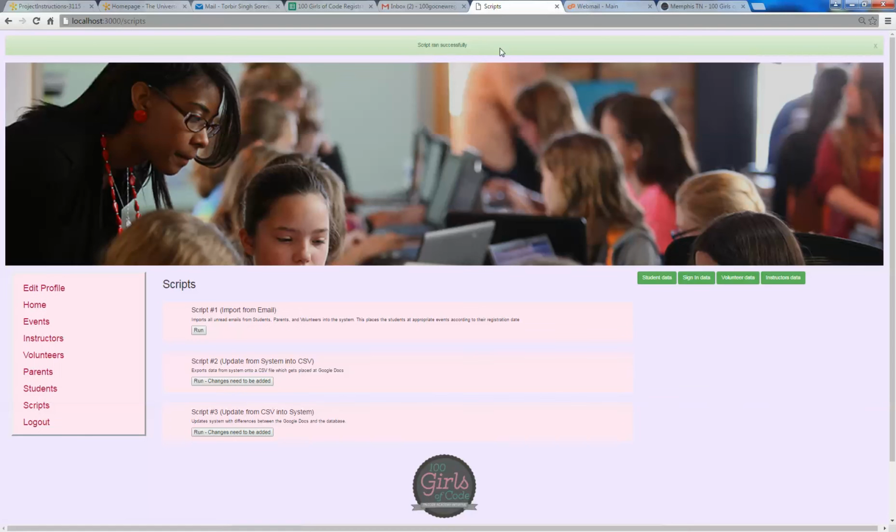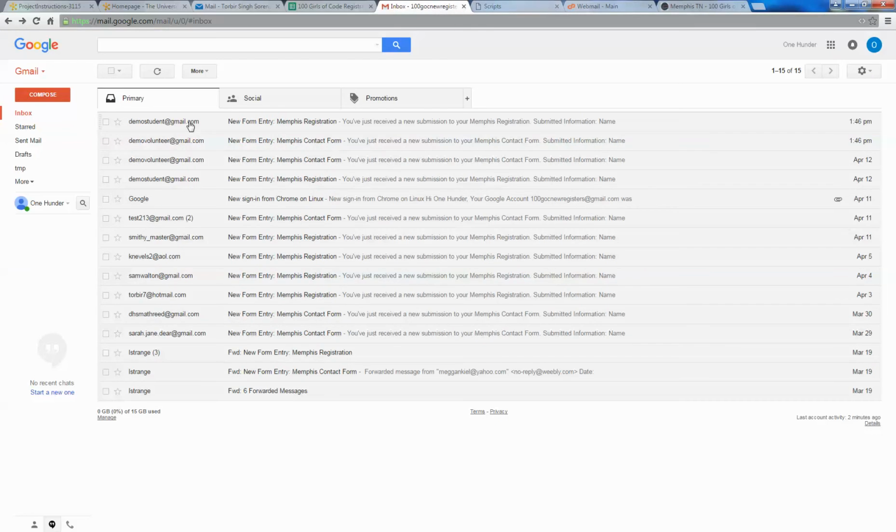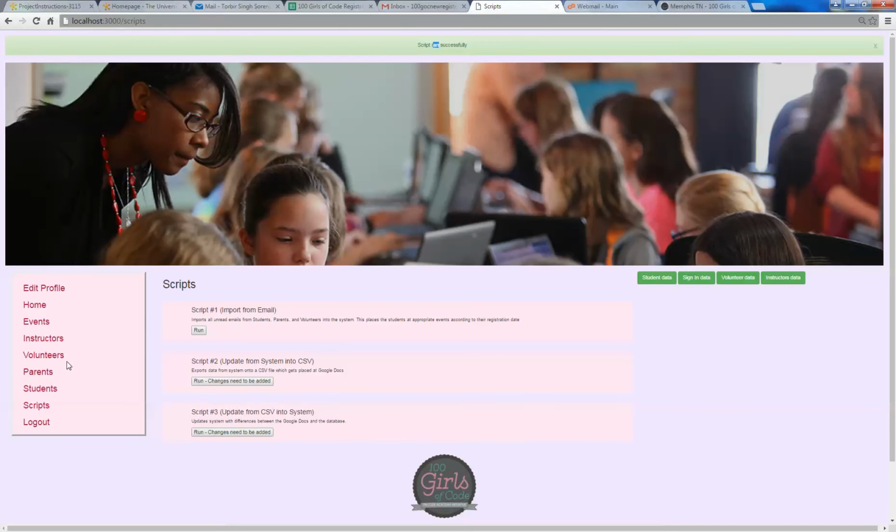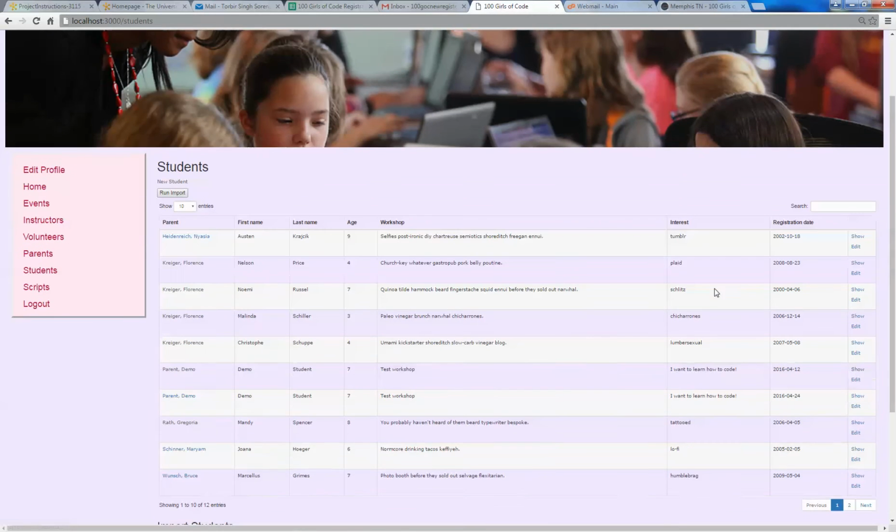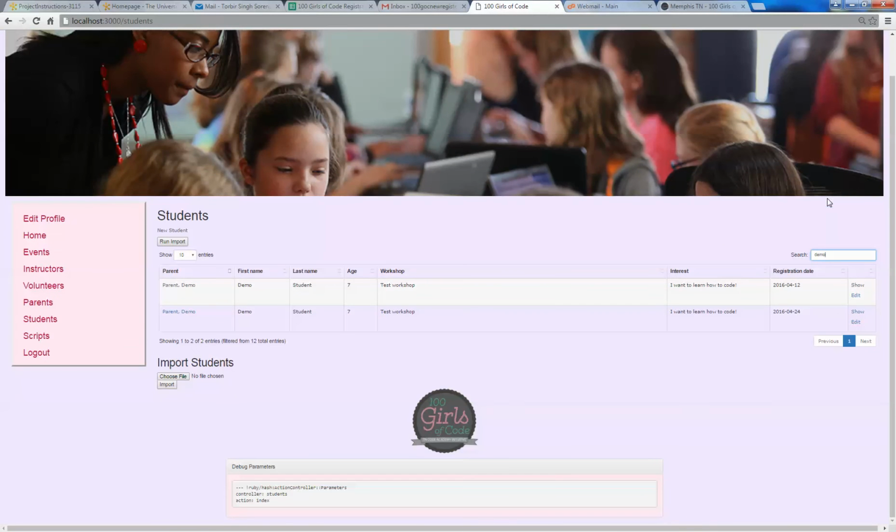we can see that the import ran successfully, and you can see the emails are marked as read now. It goes into the email and parses all the unread emails. Now if we go to students and look for our demo student, I used that same one earlier, but you can see that it got created on the 24th, which is today.